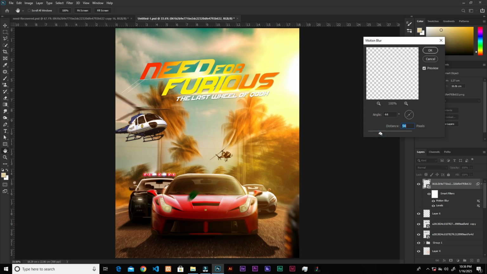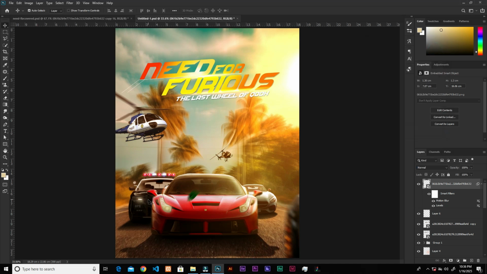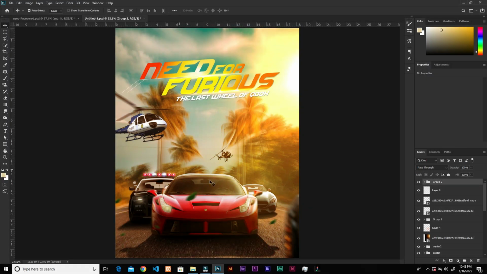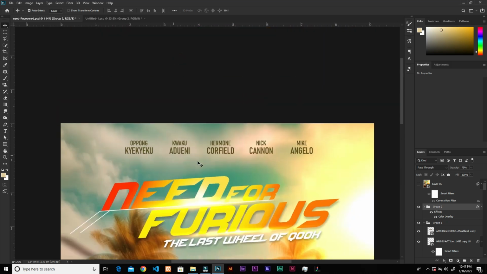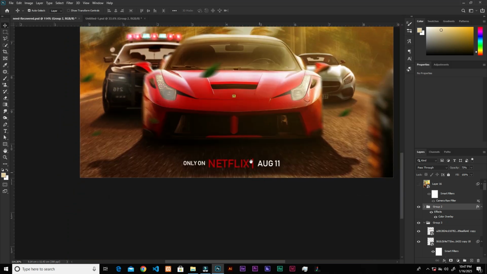So you know, it's like leaves. I mean, it's because of the speed. All right, I know you get it. So because of the speed, there will be leaves around. So you can see I added a few leaves over here. So 1 2 3, just the same process. Okay, so these are just typography, you can use the type tool and just type them inside. They are simple to do.